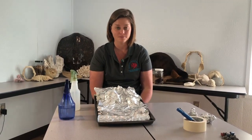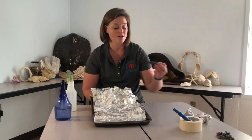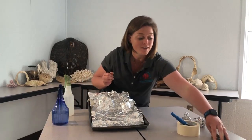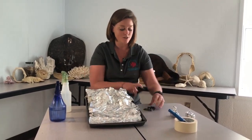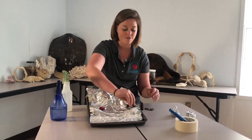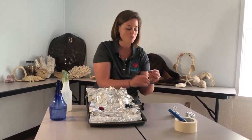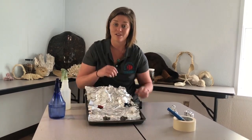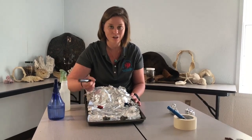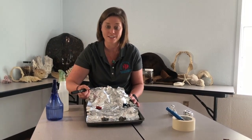Now there's one thing that's missing before we test our watershed — us, because we live in the Mobile Bay area. One of the easiest ways to add humans or features to our watershed is to draw them using a permanent marker, or use small items from around the house. For example, I'm adding a car down in this development, a tractor for where my farm is going to be, and I'm using oysters to represent the Gulf of Mexico. I'll add a house for where I live, maybe a school, a grocery store — just some features you'd find in a town near you.